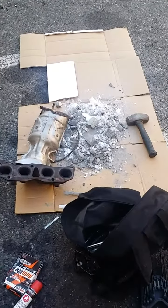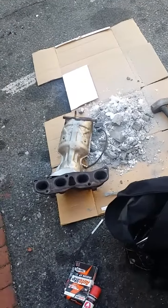But yeah, that's all I did. Just gutted it out. We'll see in a minute how it runs, see if it clears the code.